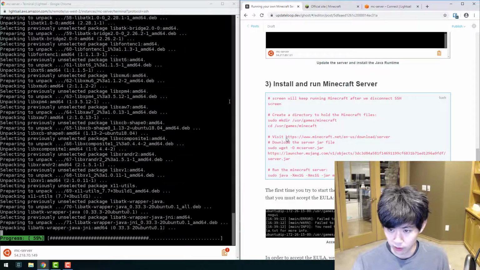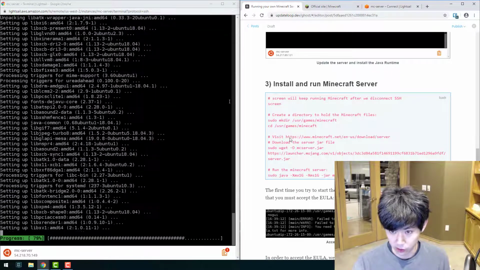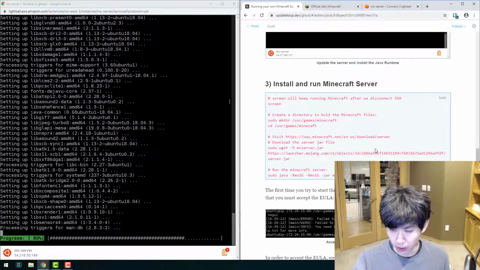So here I've listed the URL where you can find the different versions of the Minecraft binary. Minecraft is constantly making improvements and adding new features to the server. And sometimes the server version and the client version are going to need to match in order for them to work together appropriately. So you're going to want to check back periodically to make sure that you're running on the newest version of the server and you're running a version of the server that can actually talk to your version of the client. Here I already have one of these server versions embedded in here. This is one of the newest ones that I could find at the time of this writing.